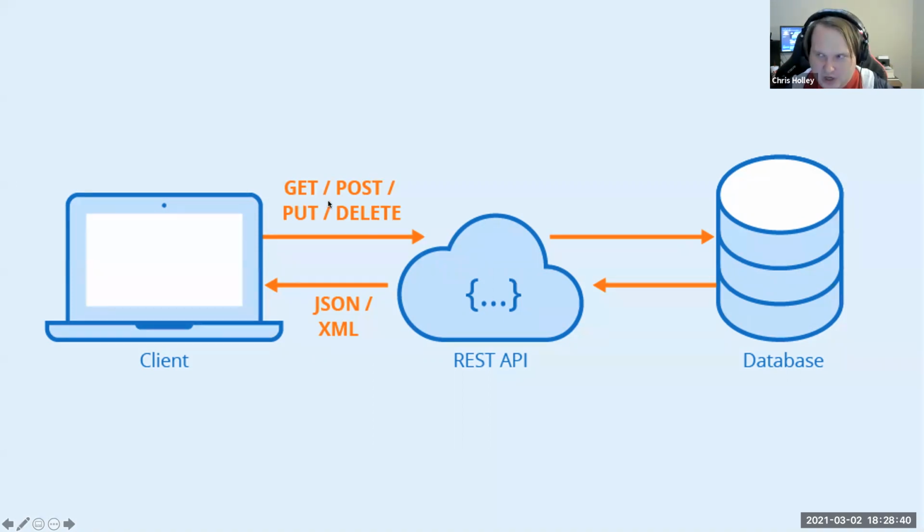You're using these different words to say you're doing these different things. And then you're going to get back data, usually in JSON format, sometimes in XML, but almost always nowadays in JSON format. If you don't know anything about JSON, just Google it later. It's just a way for us to describe data. It stands for JavaScript Object Notation. It lets us take an object and write it down. So it'll give me a list of all the tweets, and one of the properties in the JSON object may be the actual tweet itself and who sent the tweet, that kind of information. So this is the classic understanding of a REST API, and this is very common.